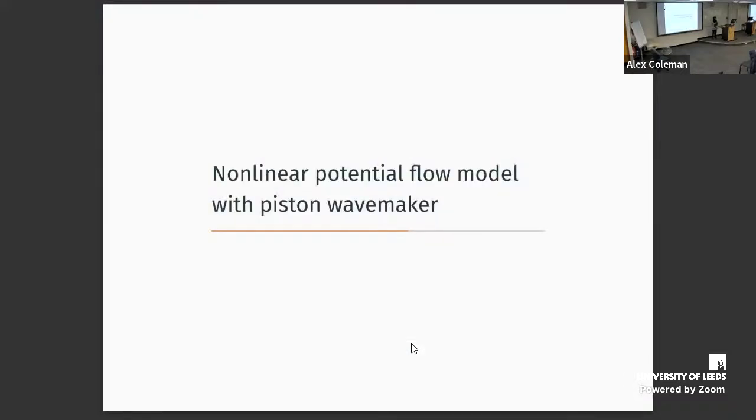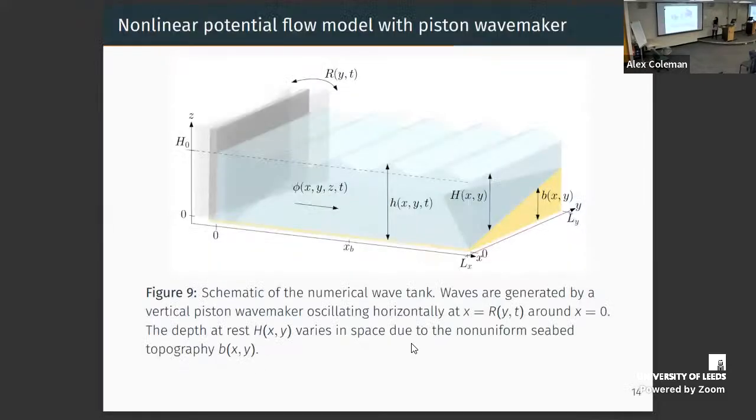Now we can solve our problem for a moving domain, but only at the surface of the fluid. The next step of complexity is to solve it for the whole domain. So now we need a different model, which is the potential flow model. And the specialty is that it can solve for the whole inner domain. It considers every part of the domain.